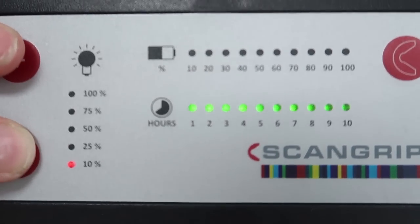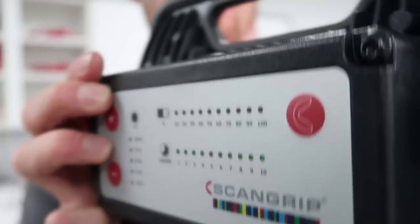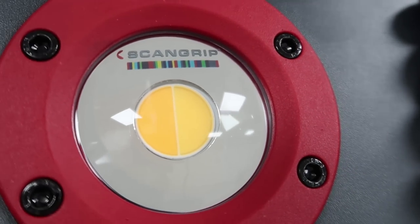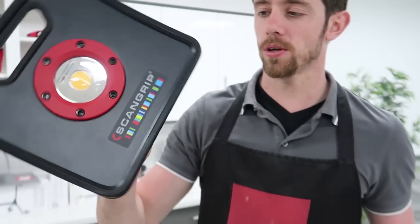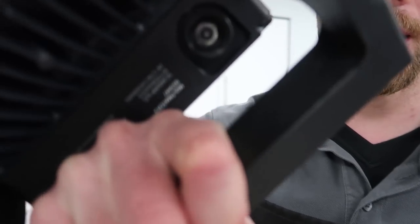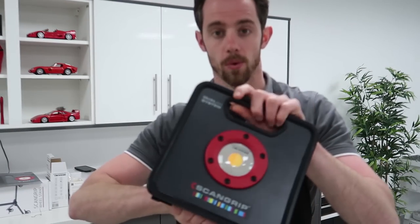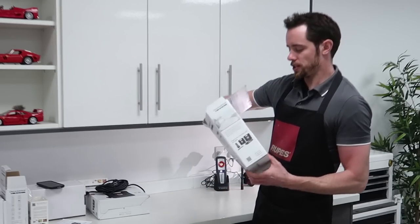Obviously, this is yet to be fully charged, and it is recommended to charge before prolonged use. Working to their 6500 and 4500 Kelvin range, so we have the best of both worlds. Can be used plugged into the mains, but half the beauty of this, it can literally go wherever you want it to.